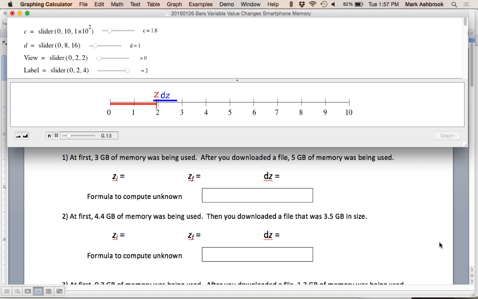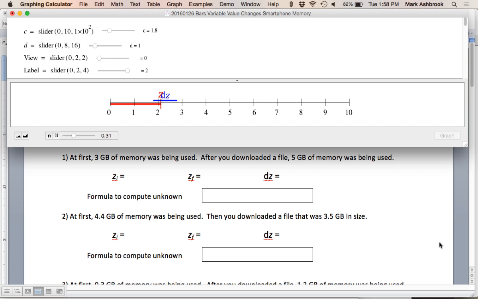Okay, so let's hear what you talked about. Chloe, what did you guys talk about? The difference between Z and dZ? That perhaps dZ could be negative, like if you deleted apps off the phone, and the values of Z would never be negative storage. Okay, so then are you saying that if Z was 2 and if dZ was positive 2, they would mean the same thing? No, but since dZ is a change, okay.